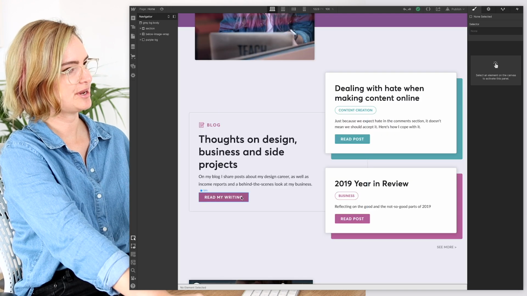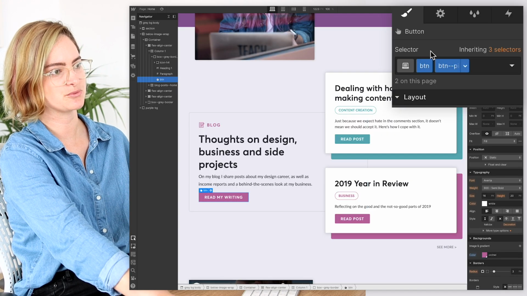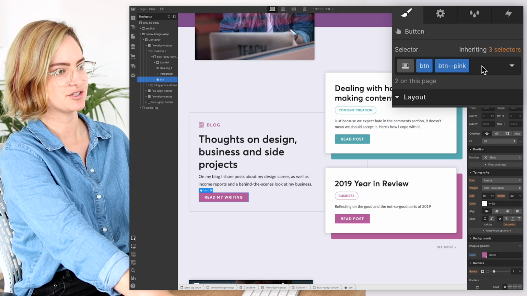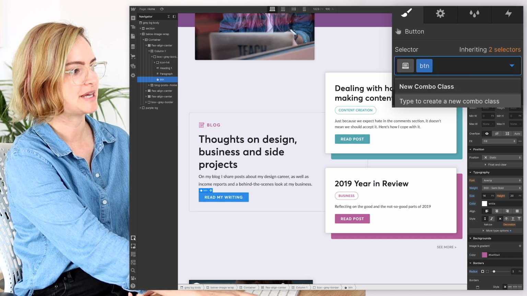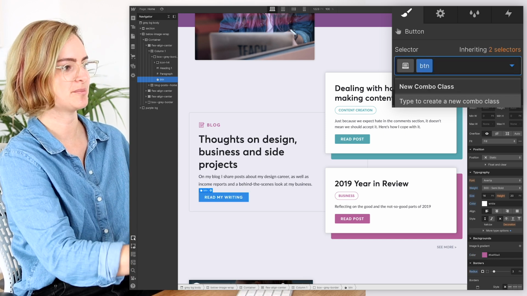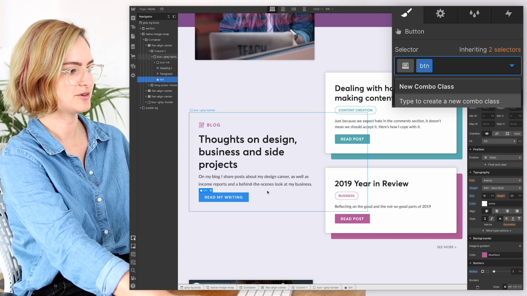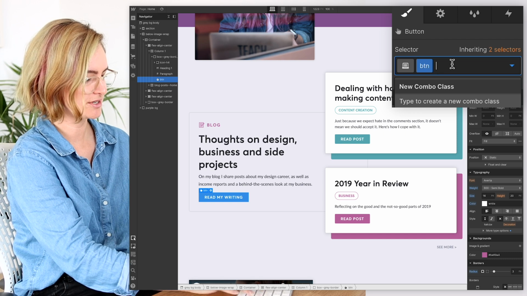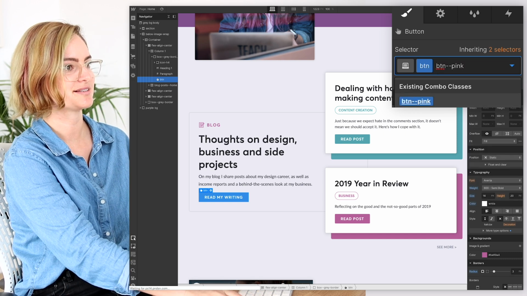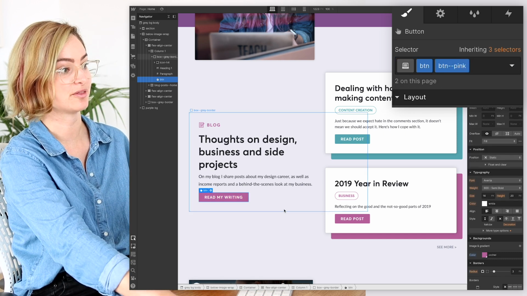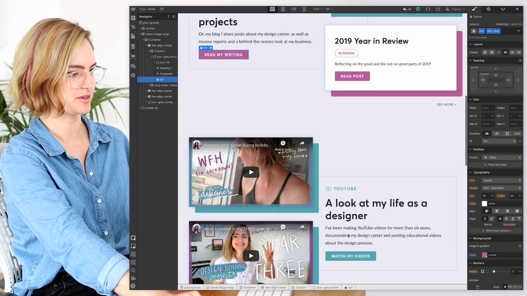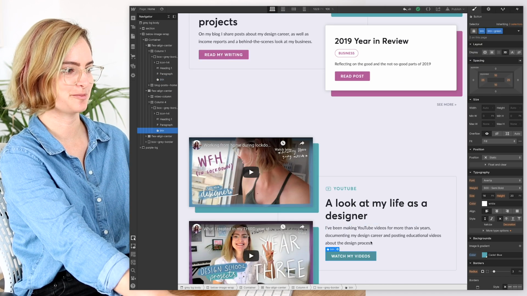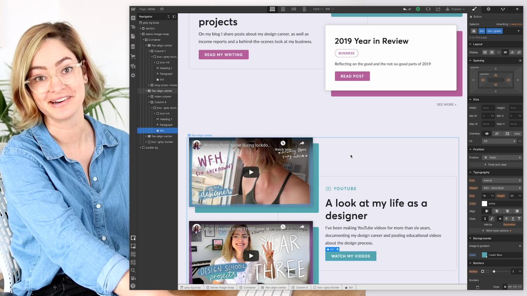What else? Okay, so I already had my button set up as well. This is what I do to get a button. If I just remove this pink class for a second, you'll see that every button has its hover state on it already, and it has the text styled how I want, and then I simply just add a class to get it to be the color that I want. So that's what I did going through. Like this one is button green instead of button pink, which makes sense because it's green and not pink.